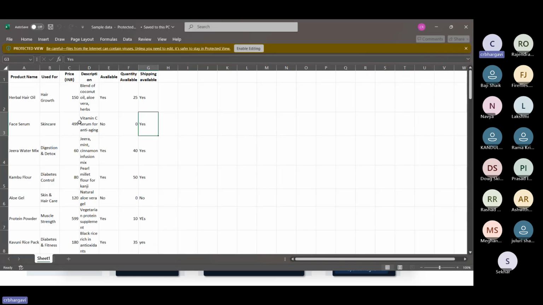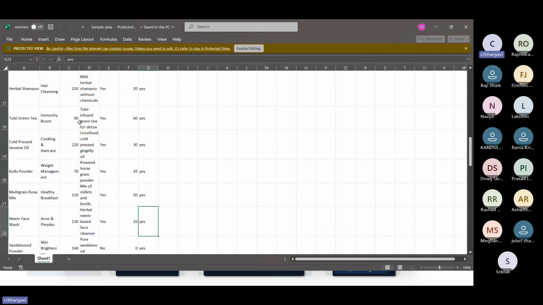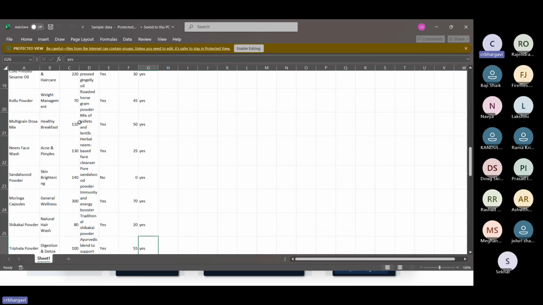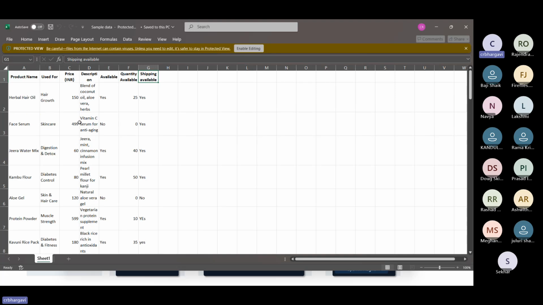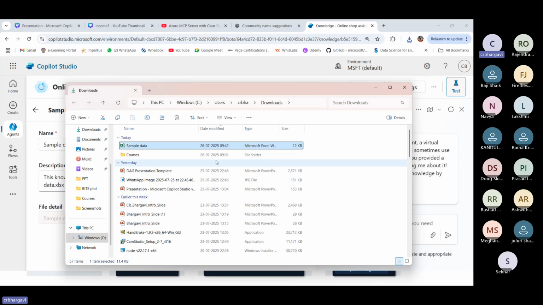So these are the ways that I had added here. The knowledge base would have the different kinds of details that are available, whether shipping is available, and all those details that we have.